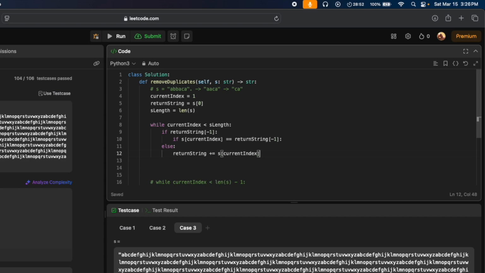And then, of course, you'll have to move forward. So current index plus equals 1. Okay, so that is the end of that statement.